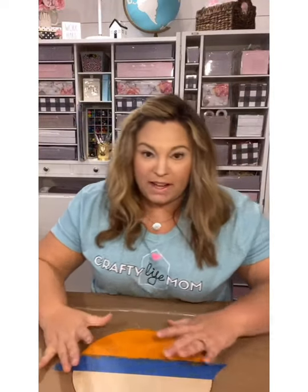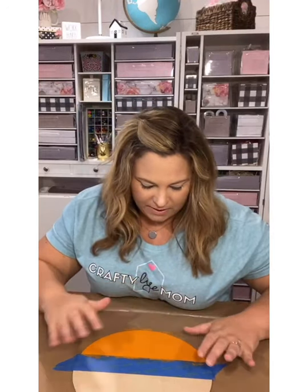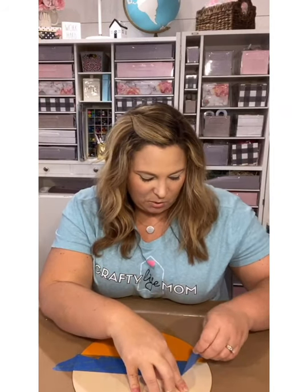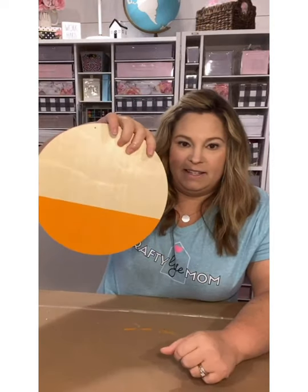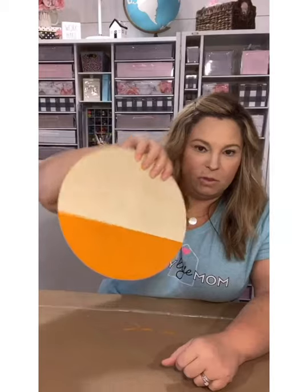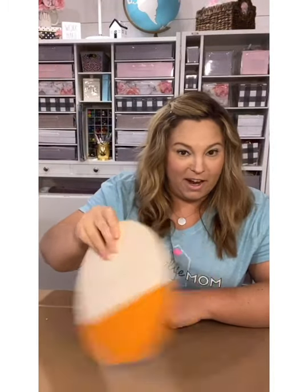What I love about chalk paint is it dries so much faster than normal acrylic paint. Acrylic paint soaks into the material, but chalk paint just immediately sticks to the surface and dries so well. Waverly chalk paint is my favorite craft paint for most projects. It is a little more expensive than average acrylic paint like Apple Barrel, but it's totally worth it. Now I'm going to peel up my tape and you can see this perfectly straight line of orange.